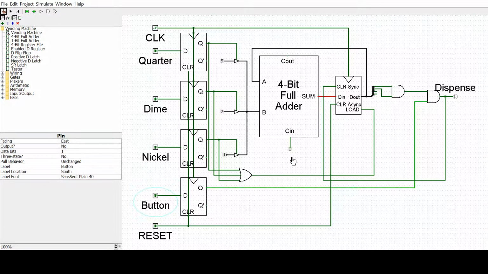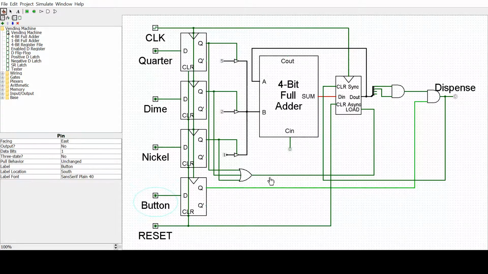And this is the FSM, well, pseudo FSM I guess, designed to take these signals, and once you get up to 60 cents and the button is pressed, it'll dispense a coin and then immediately reset. So this is my circuit design for the vending machine.